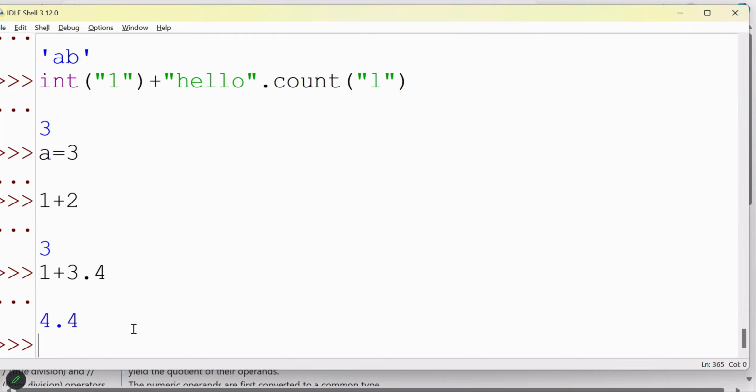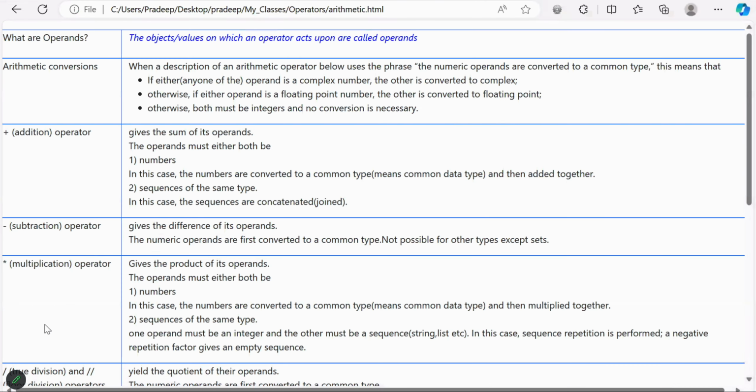1 plus 3.4. So it should support either 1 plus 2 or 1 plus 3.4. Anything should be possible. So in that case, how should Python handle it, whether it should consider the integer or the float as the importance in the final return type. See here, what return type is it considering? Float. Correct. So why is it doing this?